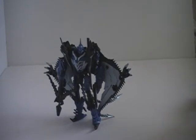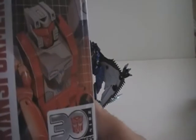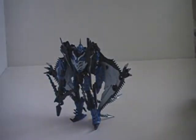You do kind of get this sweet little retro bit from the OG days, and then the Age of Extinction logo. Although what throws me off is the picture of a Generation 1 Strife here. Throws me off, totally. But the back, no biography at all whatsoever. It's just advertisement and the 3 languages and all that stuff. So we'll just chuck that over here.